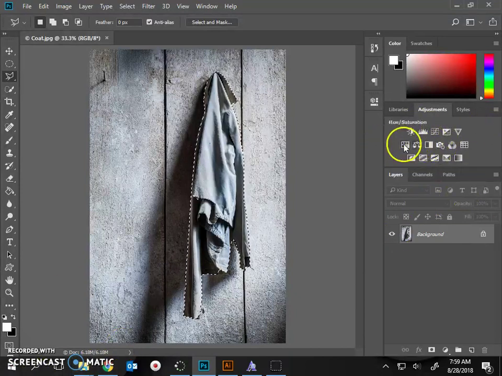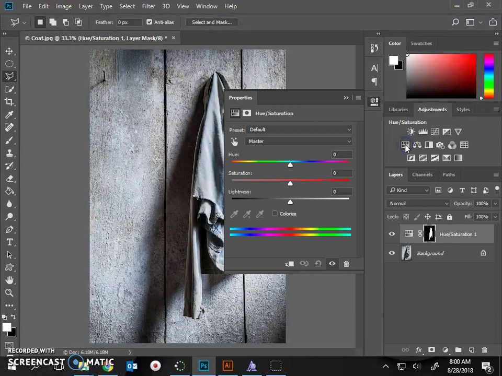So what we're going to do is choose Hue and Saturation, which is this thing. If you look at where I'm pointing on the Adjustments panel, I don't even know how to describe it. It looks like a fader at the bottom, like a fade from black to white, and then a bunch of other stuff above it. It's to the left of the scale. When you hover over it, it says Hue Saturation, Create a new Hue Saturation adjustment layer. So when you click on that, watch what happens. Down here in your layers area, you've got Background, and then you have Hue Saturation as a separate layer, and it has a thumbnail on it that shows a white silhouette of the thing that you selected.